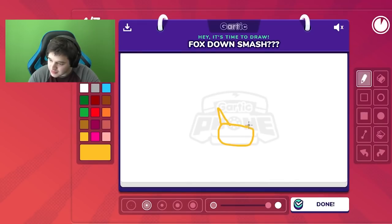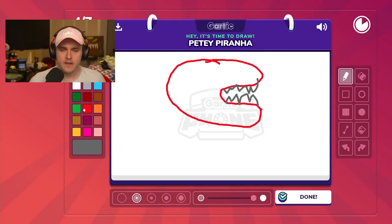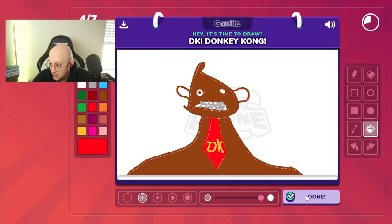Dude, why does literally everyone I draw look the same? This looks like Pikachu. It's not the most graceful thing I've ever drawn in my life, but that's okay. And I think he's got, like, an outline of lips. Right? Oh my god, dude! This is the best drawing I've ever made on this. That's perfect, right? It looks terrible.